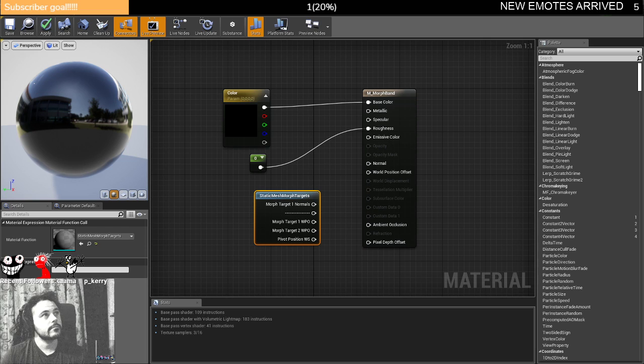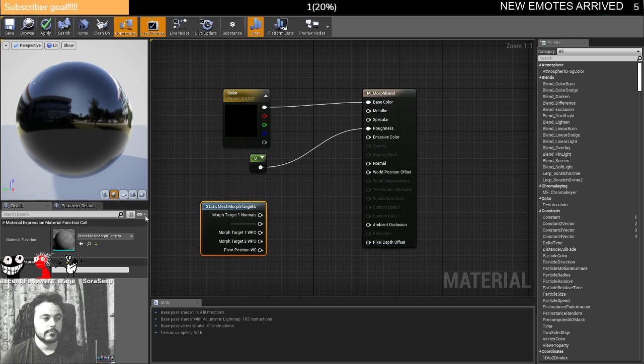Mesh morph targets. So when static mesh morph targets is loaded, what it is actually doing is it can read in a final position. So if I was to get to that position and run it into a world position offset, it lets me say where I want each vertex to end up. If I was to just plug this in, it would end up in the final position that's been saved into the mesh.